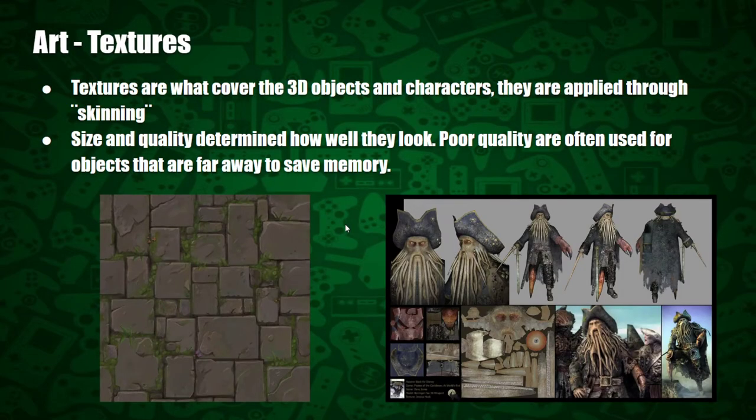Next in art is textures. You create the textures for different things, some for characters. As you can see, this is from, what is it called? Pirates of the Caribbean. There's some weird textures that are actually stretched out and weird looking and get mapped onto here. But a lot of software lets you just kind of paint it on these days, like if you sculpted something and then got a paintbrush and painted on it.